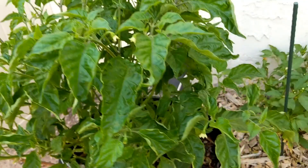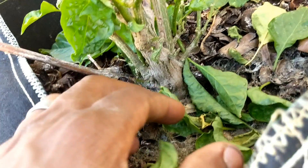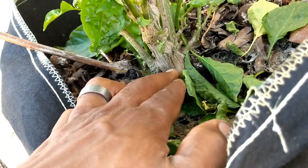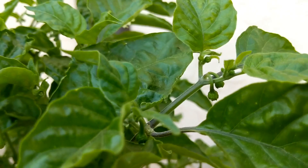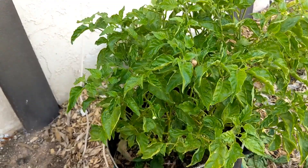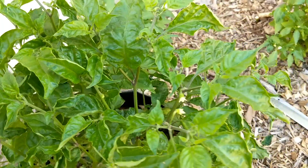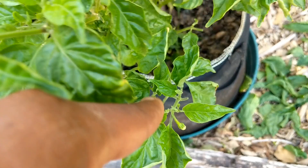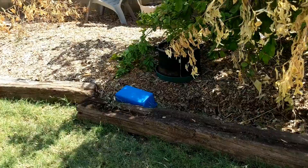I also pruned this one down to let more airflow in — this is my bonsai, still developing its trunk area. I don't know what I'm going to do with it yet so I'm just letting it get woody. I might take a razor to some of it and whittle it to the cambium layer to get the old look. As far as flower production is concerned, last year it didn't disappoint and this year it doesn't look like it will either. I'm going to let everything just bush out from here.